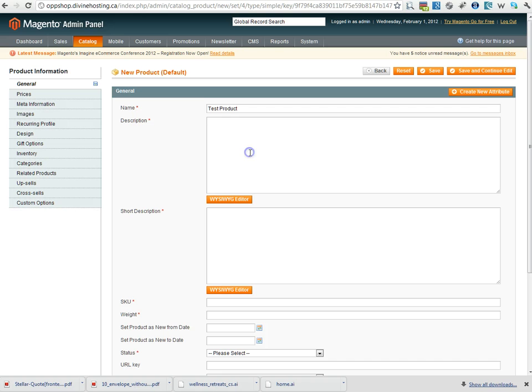The description, some websites will use short and long descriptions, some won't. If your website does not have a short and a long description, you just put the same description in both places.